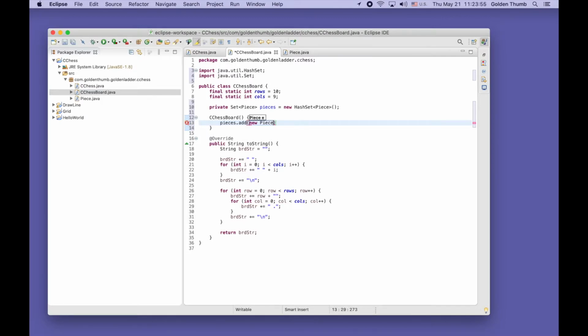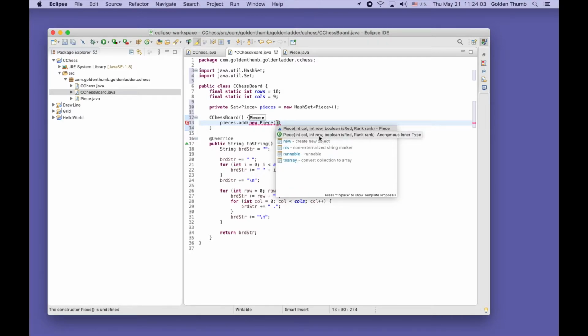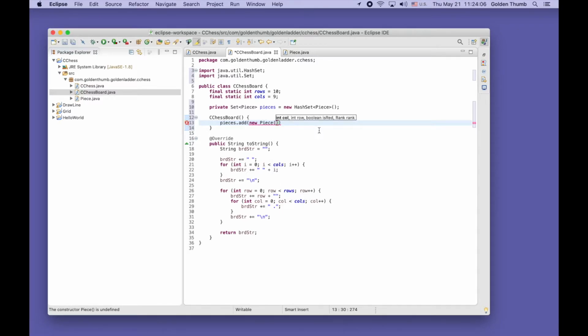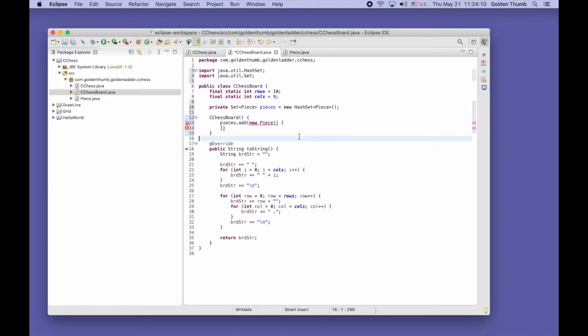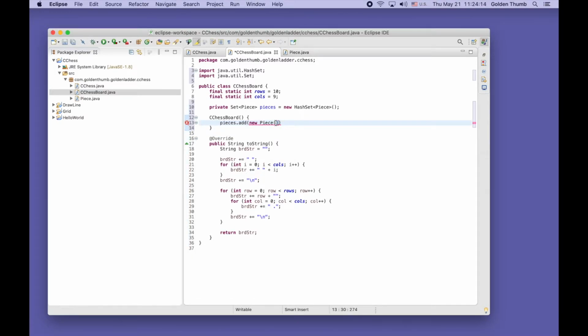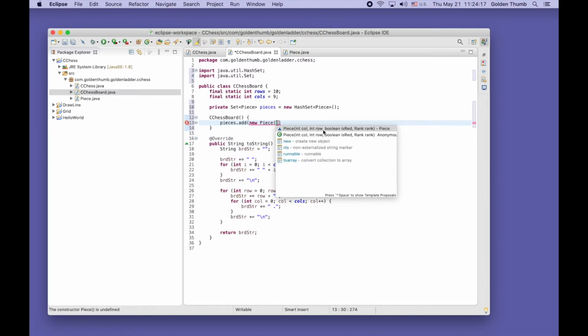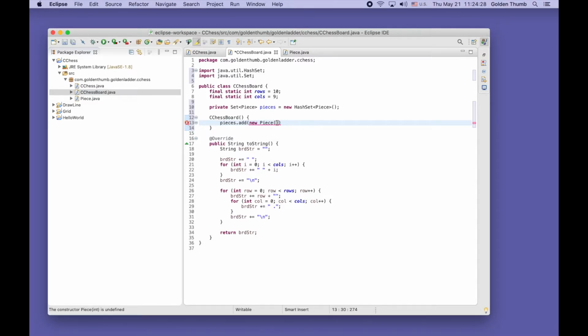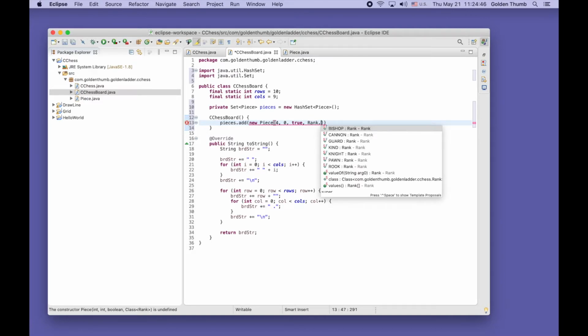New Piece. So the king is at 4, 0, and isRed. Yes, red, Rank.king.